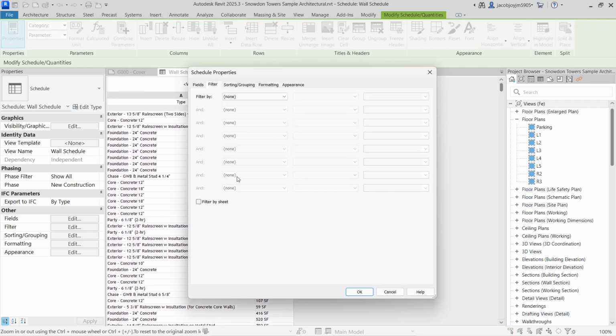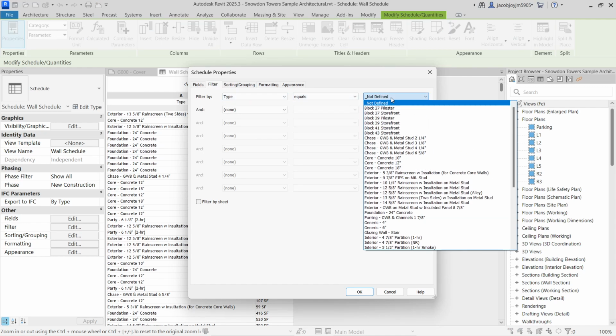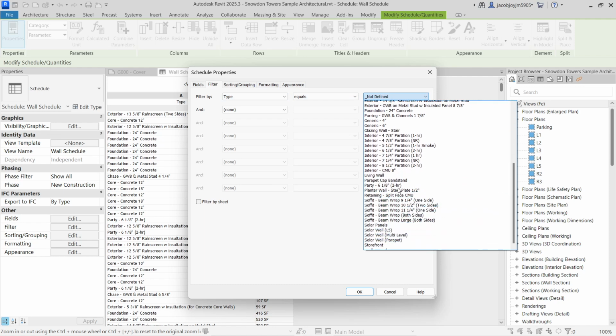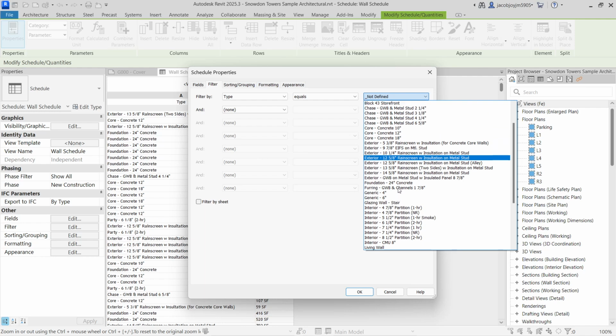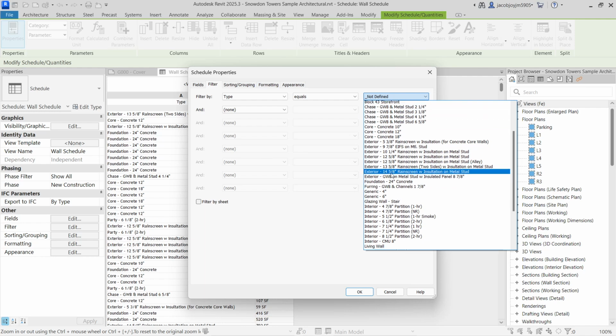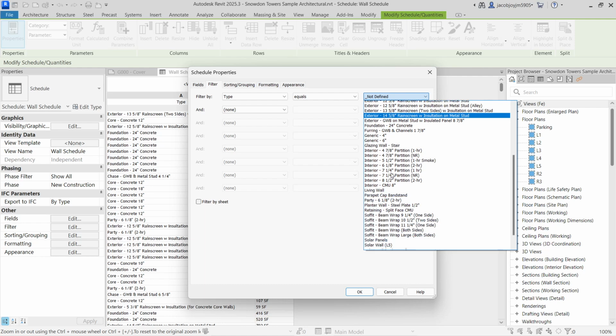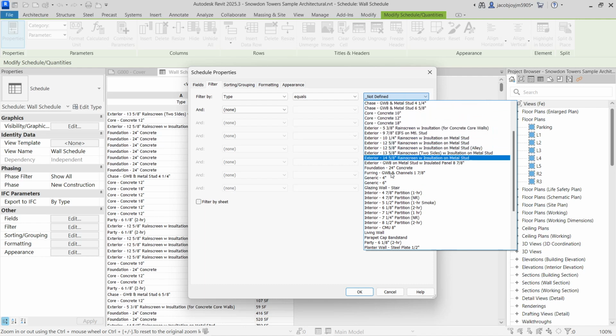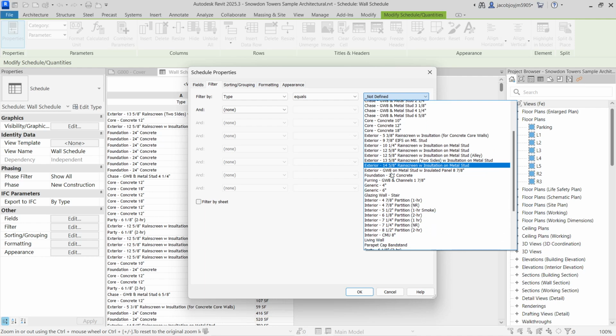Okay, let's filter a type. Foundation 24-inch concrete. Let's say foundation 24-inch concrete.